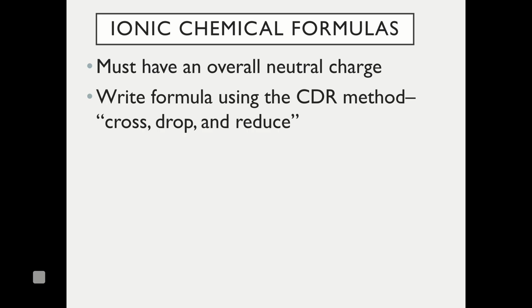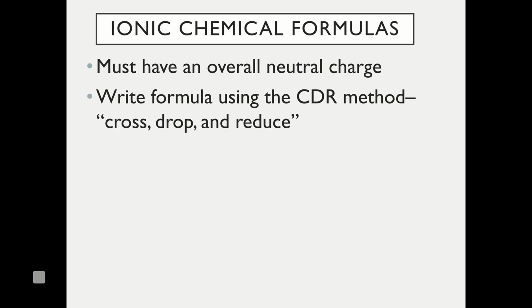We were writing some of these in the last unit, at least showing them, but we didn't really get into detail of how we put them together and why they had the subscripts and everything that they did. So the two big things to understand about writing ionic chemical formulas: we're going to go through 3 variations of this. They're not really variations, they're just ones that might have a slightly different rule. But this first rule is always true: the overall charge of the compound must be 0. So those positive cations must be canceled out by negative anions, okay?